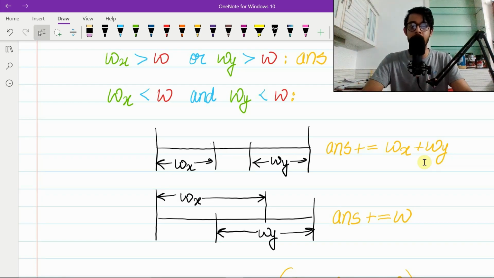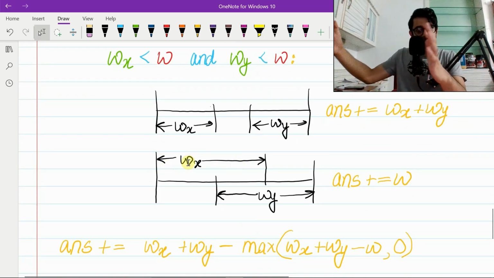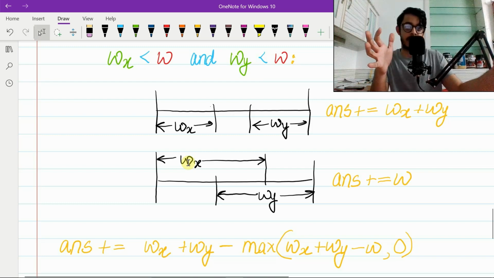Okay, that's fine. It's still not equal to W, but sure, we are sort of getting there from the right and left sides. What if Wx is less than W and Wy is less than W, but both of them combined together go over the range? In this case, Wx is a certain thing over here and Wy is a certain thing over here.